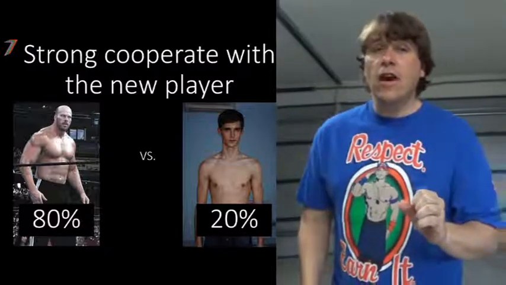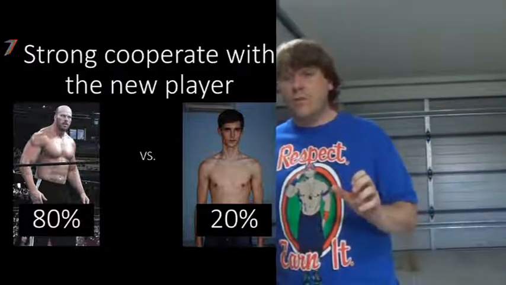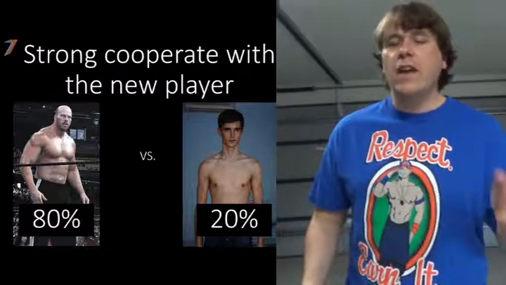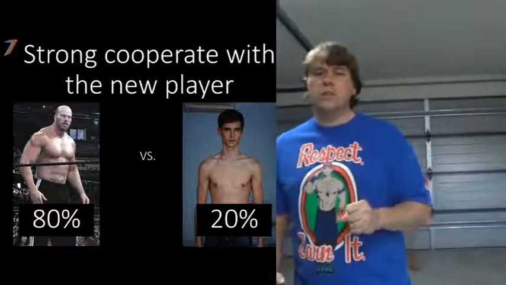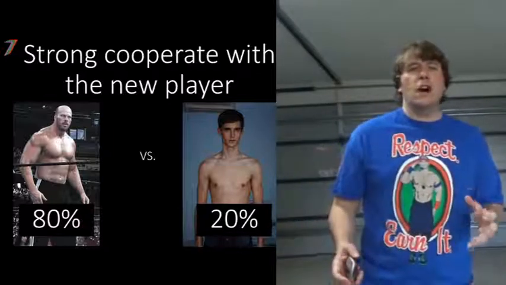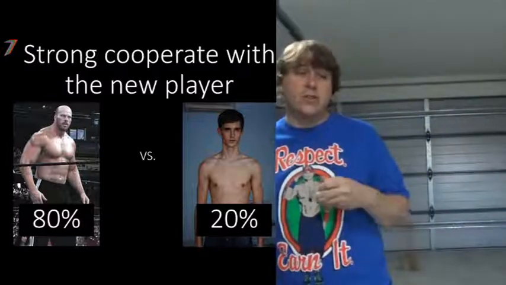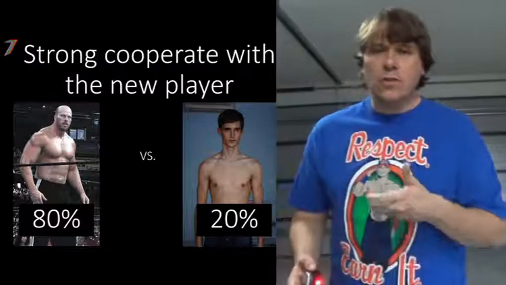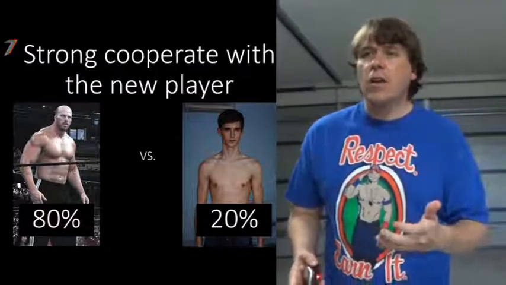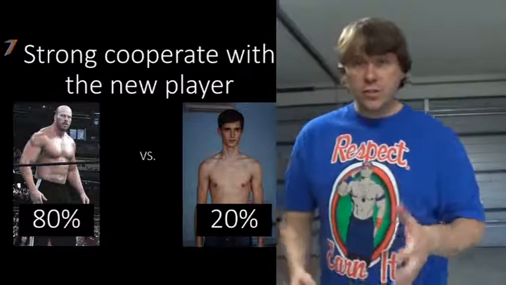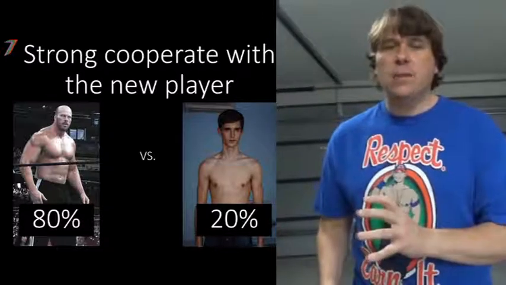So in that scenario, it works out pretty well, doesn't it, for the strong guy to actually team up with the new entrant and then face him one-on-one afterwards. But it doesn't work out that well for the new entrant. And on that basis, the new entrant would probably not adopt that strategy, because the new entrant would be aware of those odds of confronting the bigger guy later on. So that's not the best strategy for him, therefore making cooperation with the weaker player the better strategy.